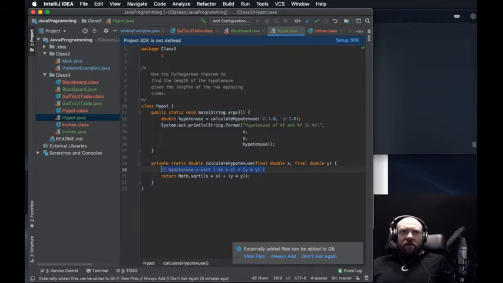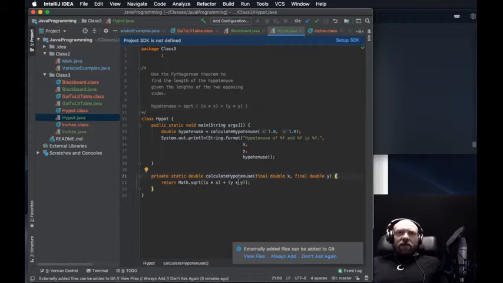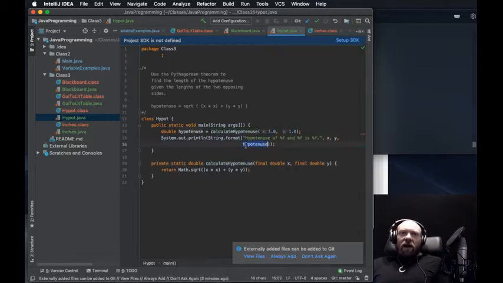I'm going to take this comment and move it up here so that my calculateHypotenuse function becomes simply this. Then I'm going to take this printout and keep the x and y up here on this line, and keep the hypotenuse on the second line, as that parameter.